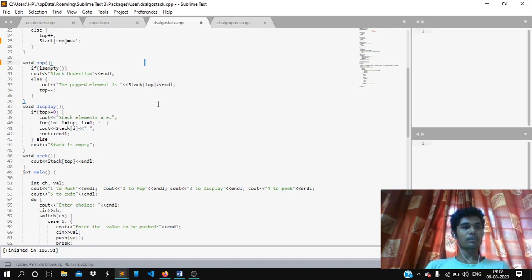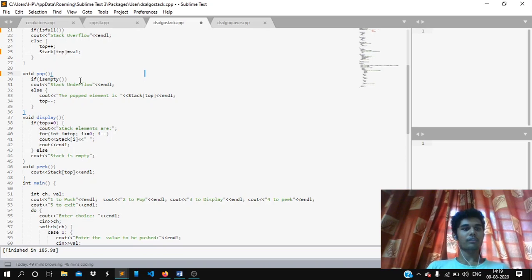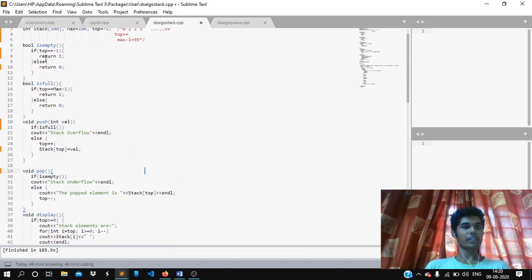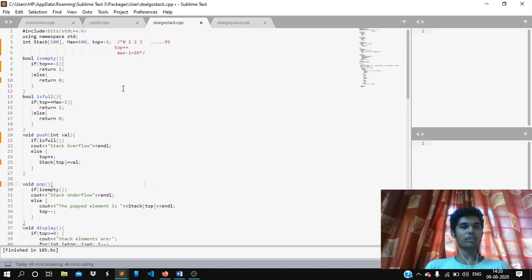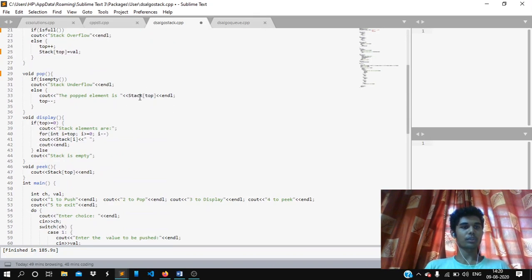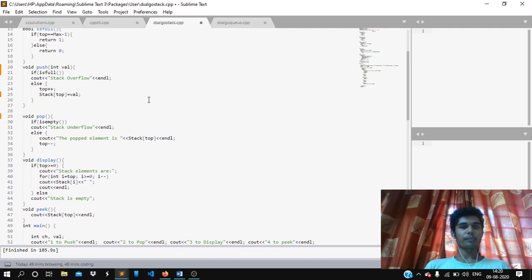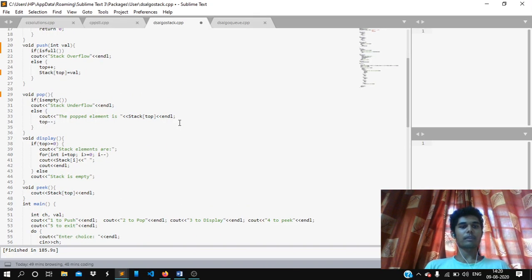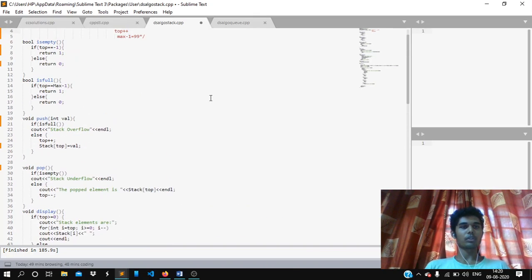So what we're going to do in pop is first we'll check if it's empty or not. We will call the function isEmpty, that is top equal to -1. If nothing was assigned, top will never become 0, that means no element was assigned to it, so it will give us stack underflow. And if it's not, we will first display the popped element, that is stack of top, and then we will do top minus minus.